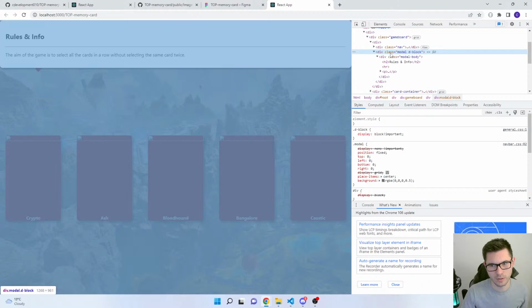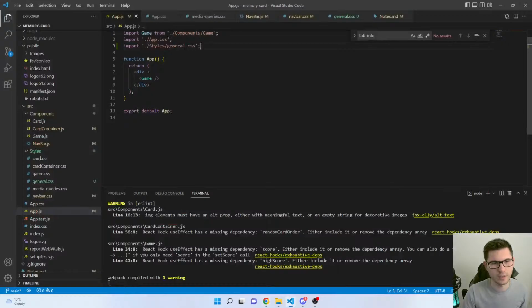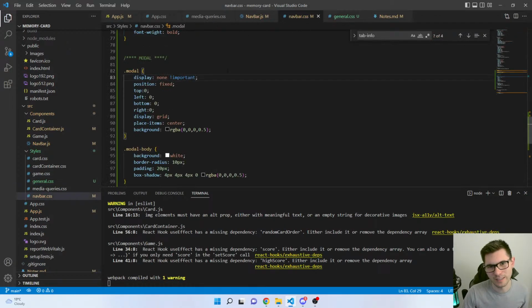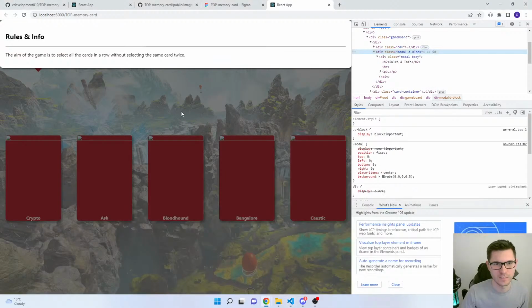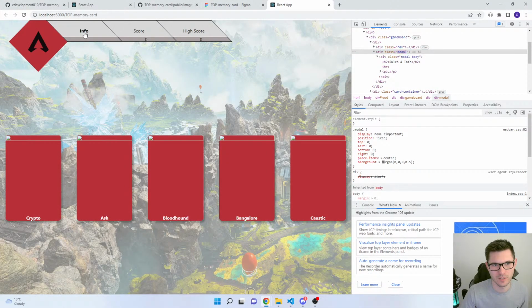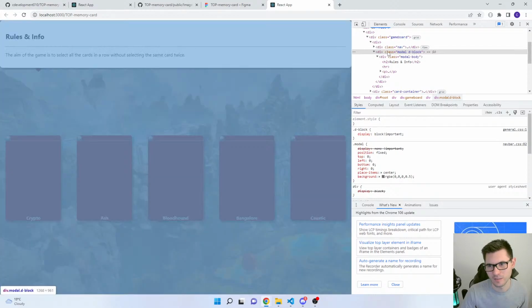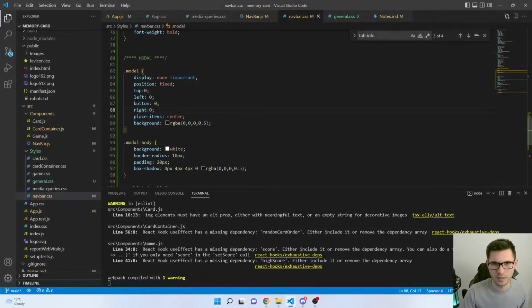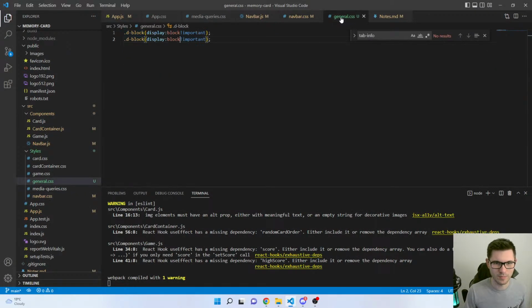The block has sort of worked. Oh, because I don't need D block, I need D grid. Oh, is that why it didn't work? Oh, I'm an idiot. I've got two displays on. Okay, so that's fine, but let's change it to a grid.